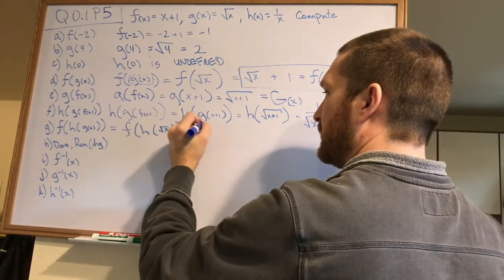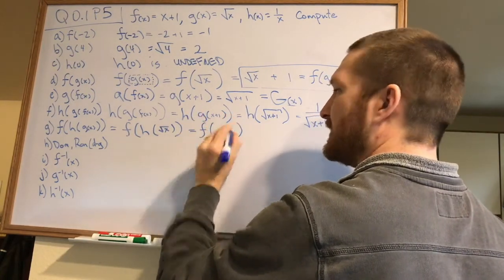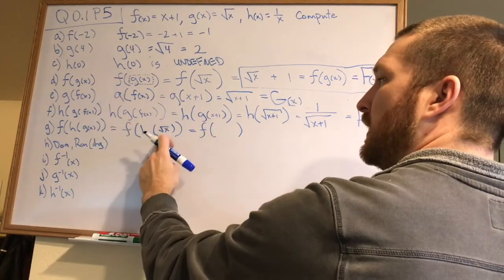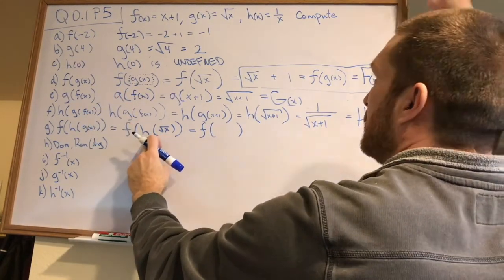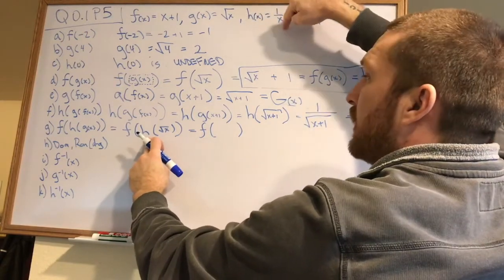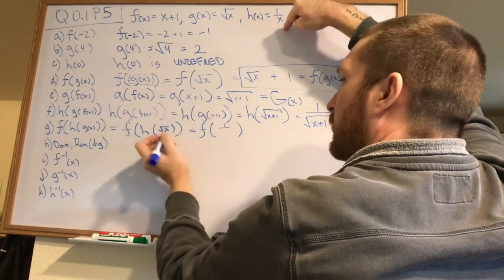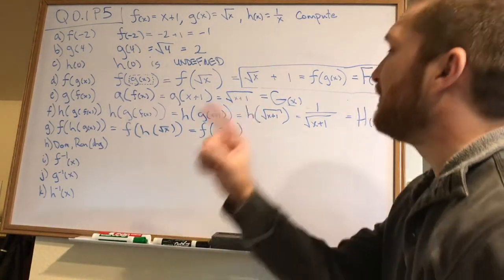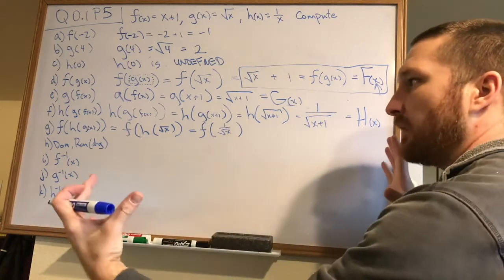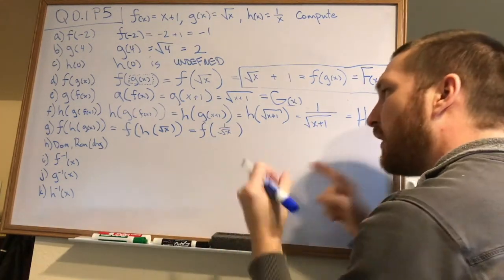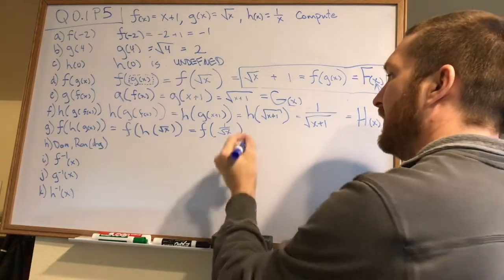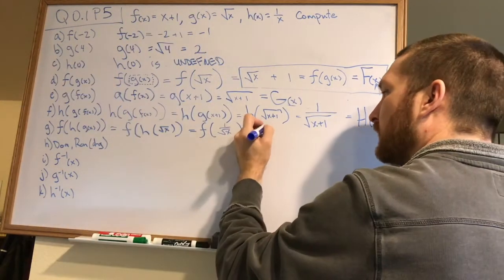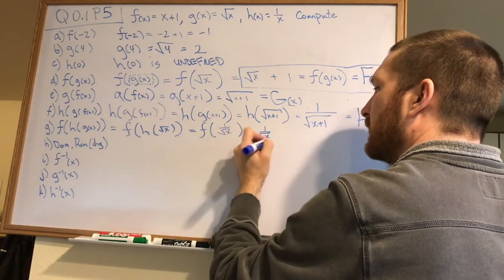H says, again, I'm not really using my brain here. I'm just replacing symbols. Right? I haven't worked my way out, so I know that's still on the outside. H of root x. H says take whatever's in it, go 1 over it. Okay, so 1 over whatever's in there, I guess that's square root x. Okay. F of something. Now we've worked our way out, right? We've done G, we've done H, and now we're taking this and plugging it into F. And F says you take that and simply add 1. So we're going to go 1 over square root x plus 1.